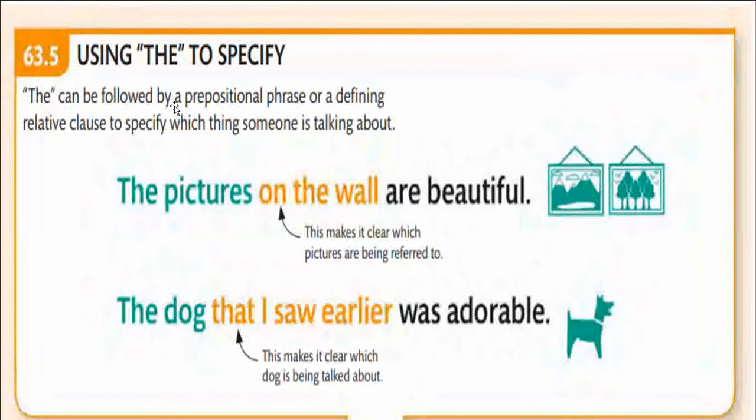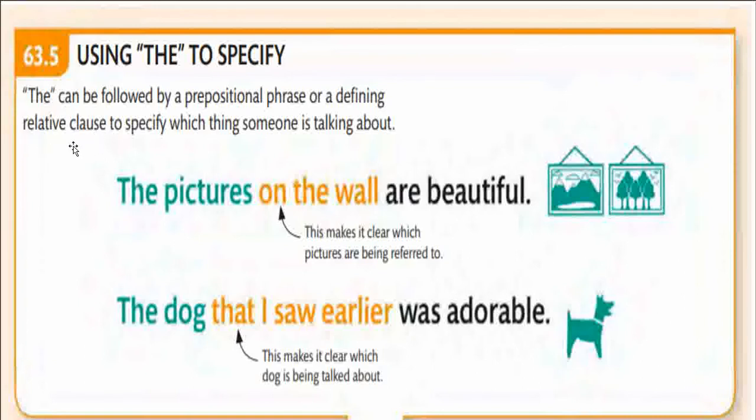The next pointer that we have is using the 'the' to specify. Now for certain specifications, when you're using 'the' to specify, certain additional phrases or prepositional phrases are used to give additional or proper meaning. Let us see. The can be followed by a prepositional phrase or a defining relative clause.